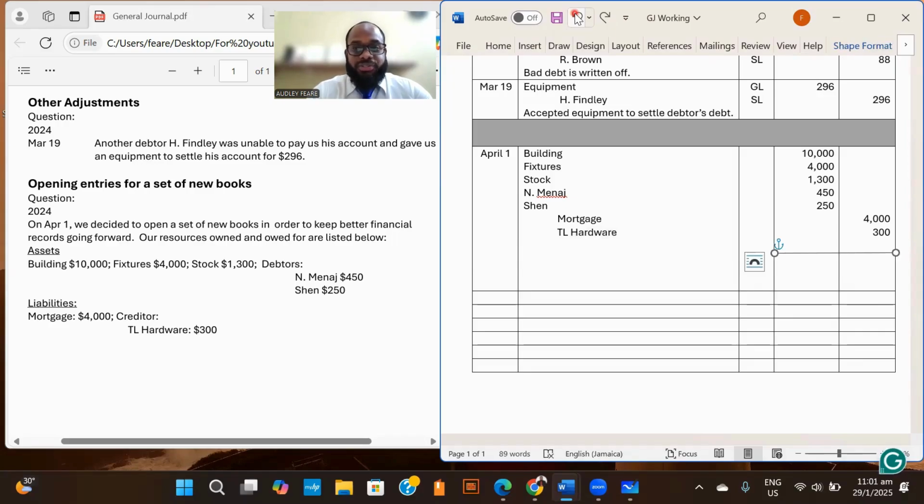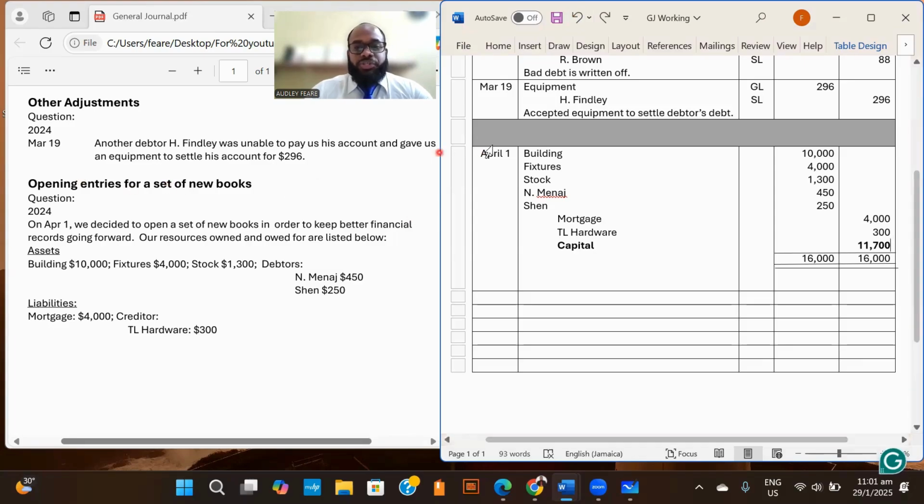After we have listed our liabilities, then we know we have to leave a space for capital, draw our total line, and look at how much our assets have come to. All right, so our assets came to $16,000, and we need to subtract the total liabilities now in order to get our capital. So 4,300 from 16,000 would give us our capital. And that means our capital would be $11,700.